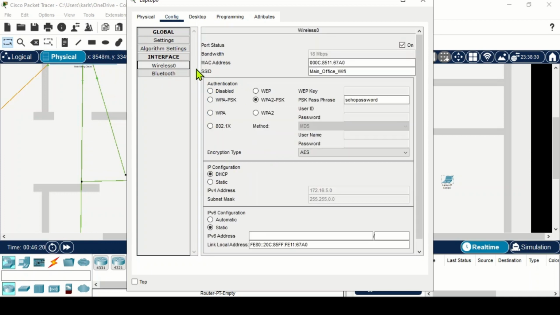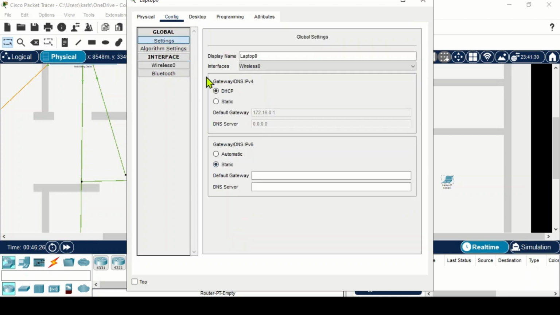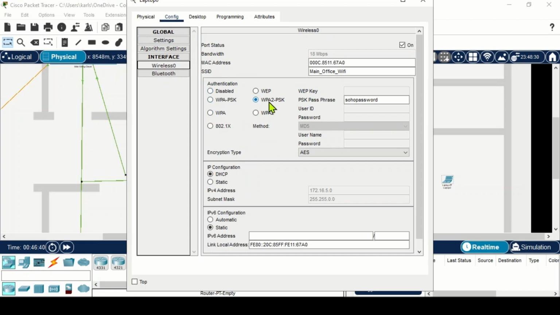Now, when you do that, it should do that also on the IP configuration as well as the gateway. So we can check our gateway. You might need to switch windows, but you can see the gateway has now updated to 172.16.0.1. So that's our router. And if we click on wireless, go down to the IP configuration, it's auto selected DHCP and 172.16.5.1.